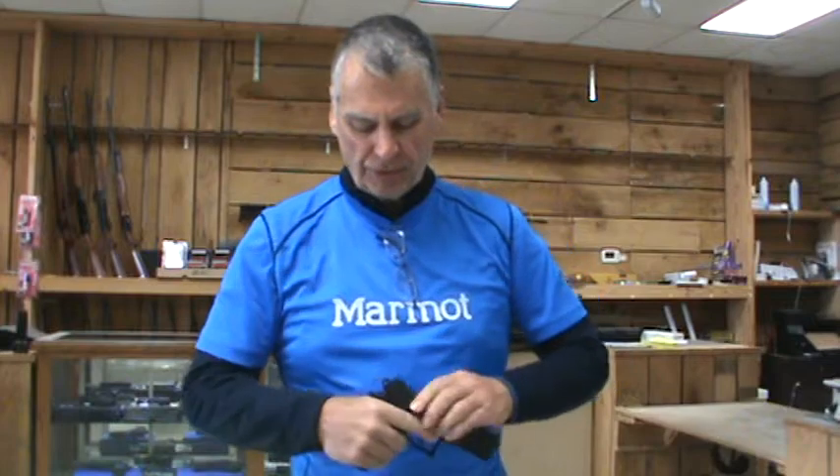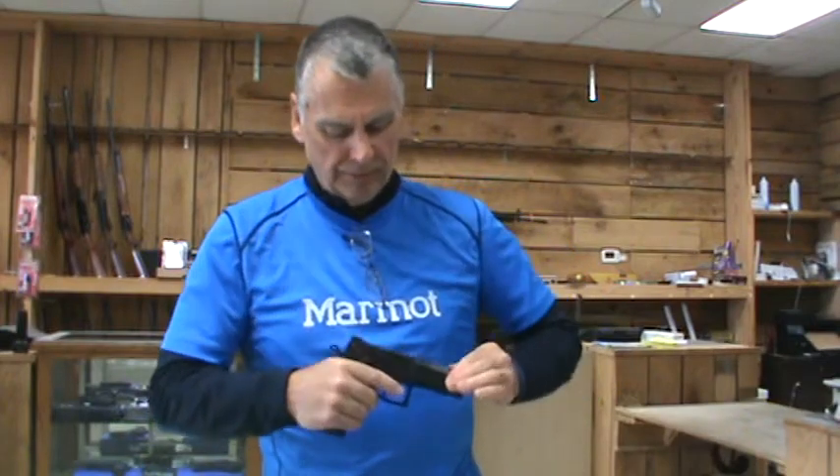This gun in .40 comes with two mags and they're 15-round capacity. I get a lot of comments about how I'll cover my hands with the muzzle or something, and I know that — that's why I check them a lot. I don't have the best gun habits in the world, and I'm not telling you to emulate the way I handle a gun. But I do think it's a good idea to get into the habit of continually checking the gun every time you set it down and pick it up or hand it back and forth.